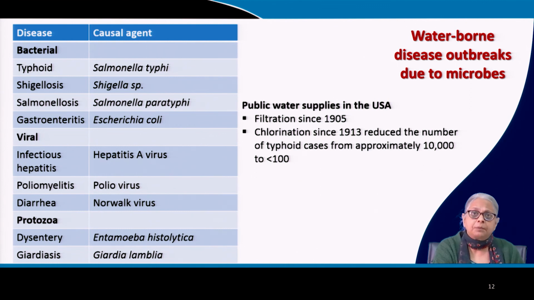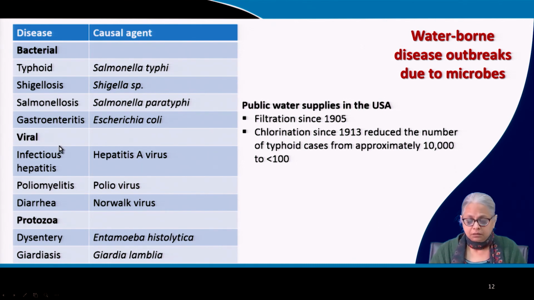So these kinds of things are very common, especially in our country in the monsoon season. These are all examples of waterborne disease outbreaks due to microorganisms. And you can have all three categories of microorganisms: bacterial, viral, as well as protozoal disease outbreaks. I've already mentioned that typhoid is caused by Salmonella typhi, shigellosis is caused by various Shigella species, salmonellosis is caused by various Salmonella species, gastroenteritis, many organisms are involved, E. coli being one of them, and like I said, E. coli is an opportunistic pathogen in many cases.